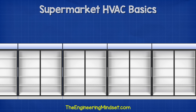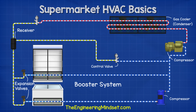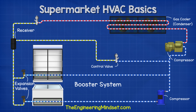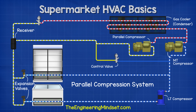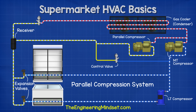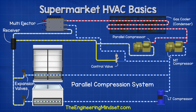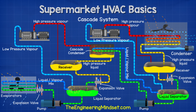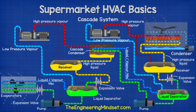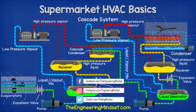Larger stores with aisles of refrigerators and freezers will likely use centralized refrigeration systems. These could be a booster system where refrigerant is split between different temperature lines and low-temperature refrigerant is boosted using a secondary compressor. It could also be a parallel system using another compressor in parallel to recycle some vapor from the receiver. A growing trend is transcritical CO2 refrigeration systems, often using a multi-ejector to improve operation across different climates. Cascade type systems may also be found in larger stores or industrial-scale sites. We've covered all of these systems in detail previously — links in the video description below.